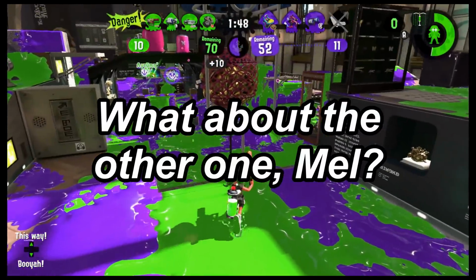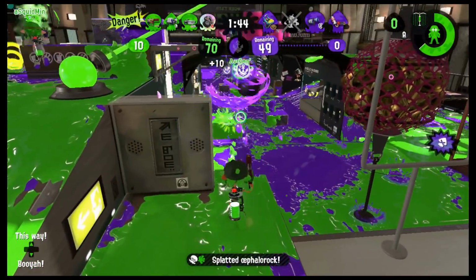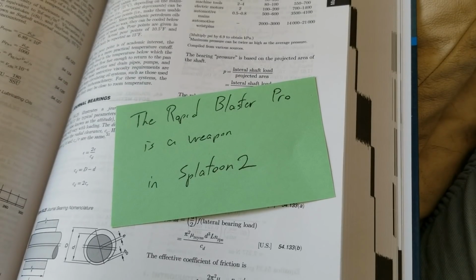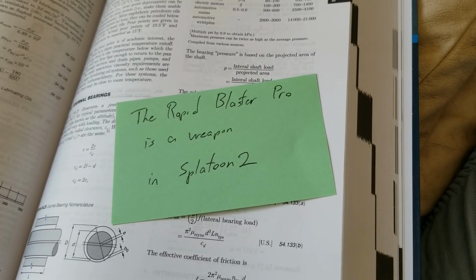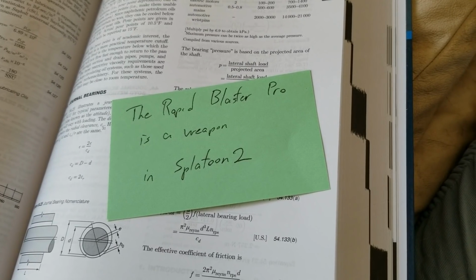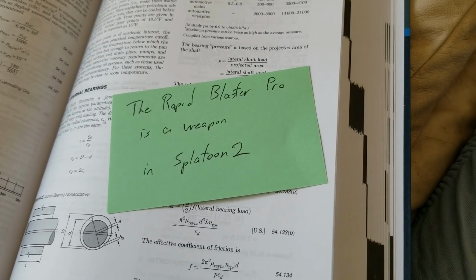Ah yes, another advertisement well done. Wait, what do you mean? There's another kind of Rapid Blaster? The Rapid Blaster Pro? Hold on. Let me look at my notes real quick. Yes. The Rapid Blaster Pro is a weapon in Splatoon 2. Wait, this is everything you have on it? Whoa, okay, well, this is real awkward. Well, Captain Astro, you can take it away.